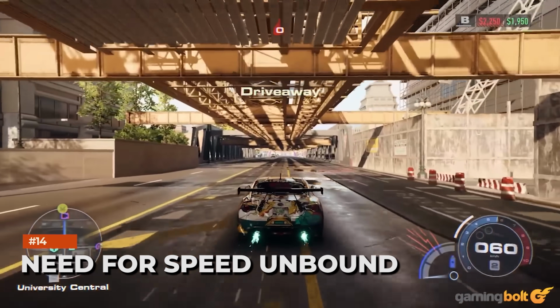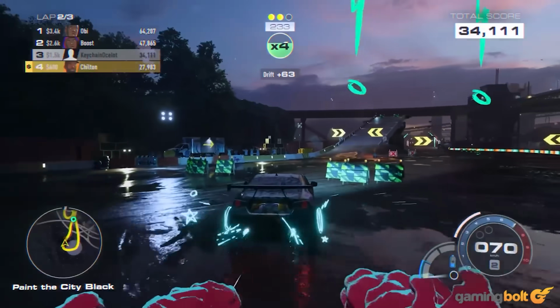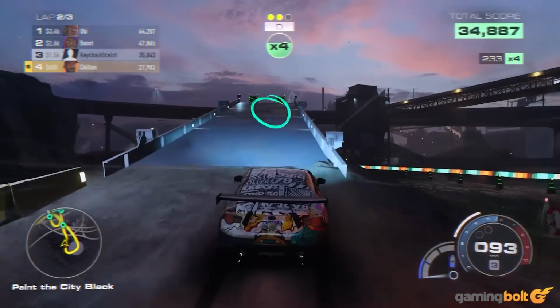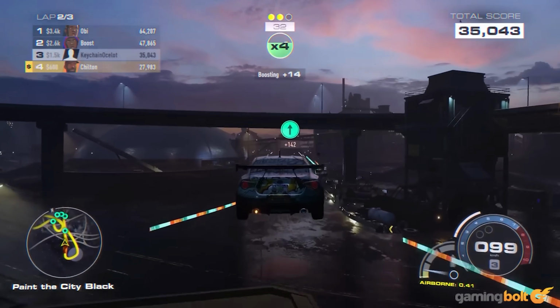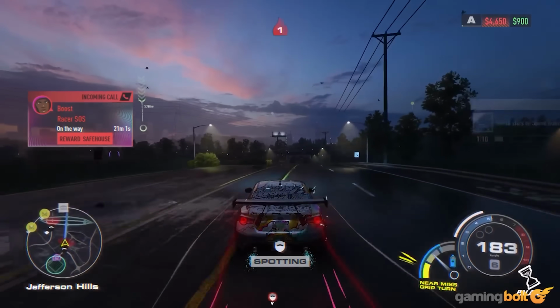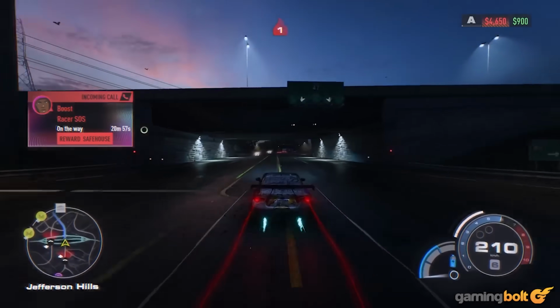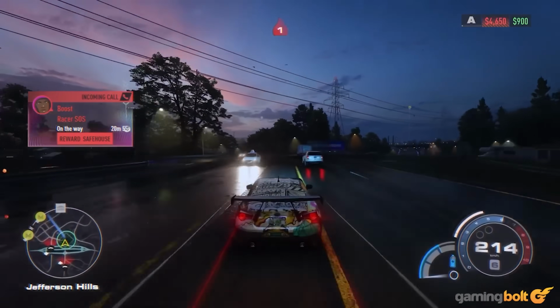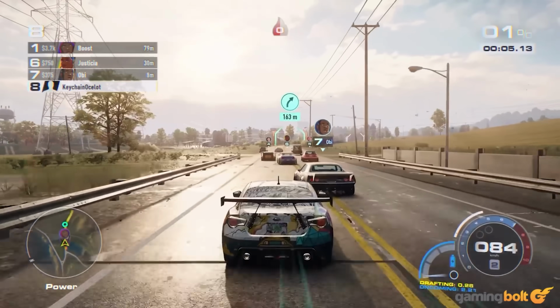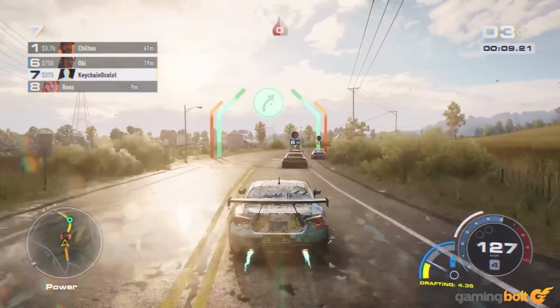Need for Speed Unbound. The racing genre has frequently delivered visual stunners over the years, and Need for Speed in particular has been a franchise that has traditionally excelled at that. Need for Speed Unbound keeps that tradition going. From its gorgeous open-world setting to how good all of the vehicles look, there is plenty here to catch the eye. Of course, if you're playing with the game's more stylized visual elements enabled, which you definitely should, it's even more of an eye-popping experience.